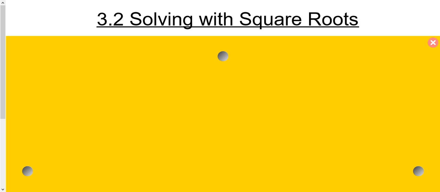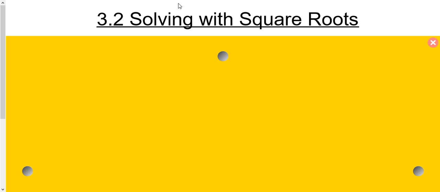Today we're going to look at 3.2, which is solving with square roots. Now, you all in your previous math lives have definitely done this before, so a lot of today is going to be a refresher for you. We are going to throw that idea of i in there, so we have a few new things to learn, but this is probably going to feel very, very familiar at first.